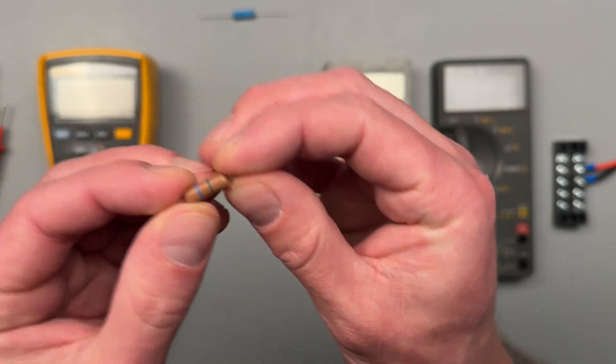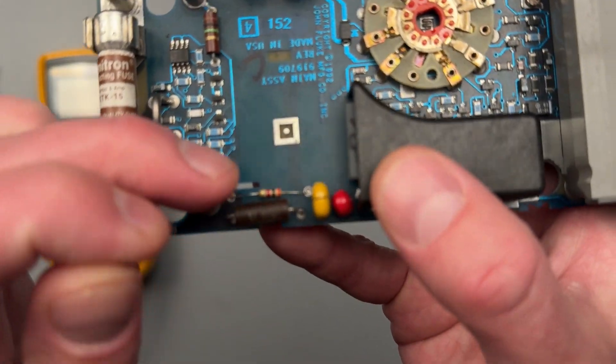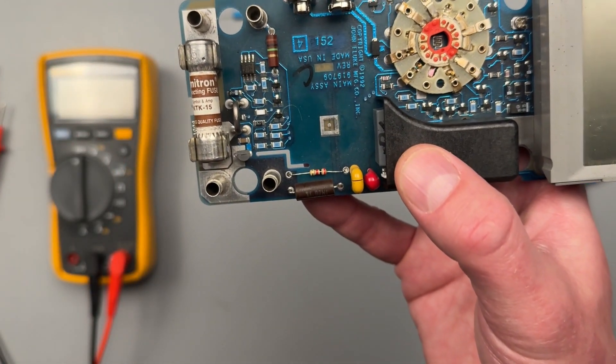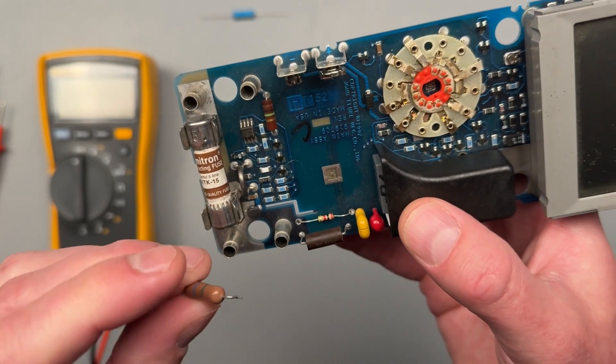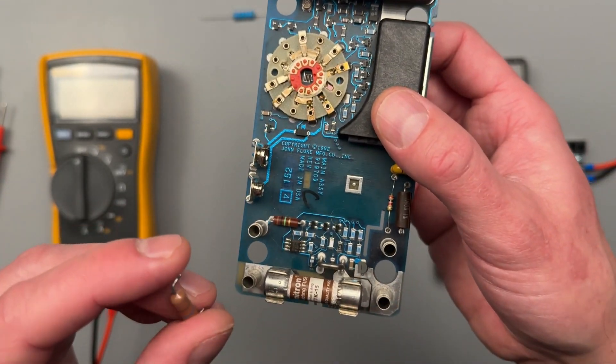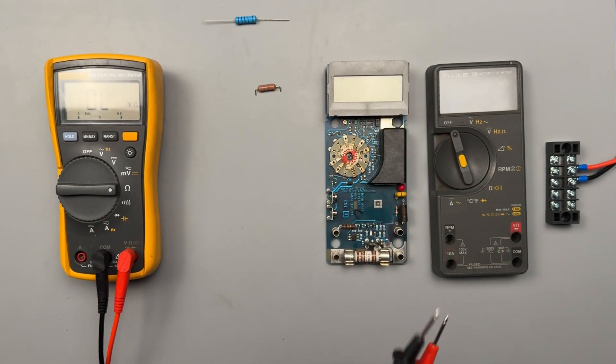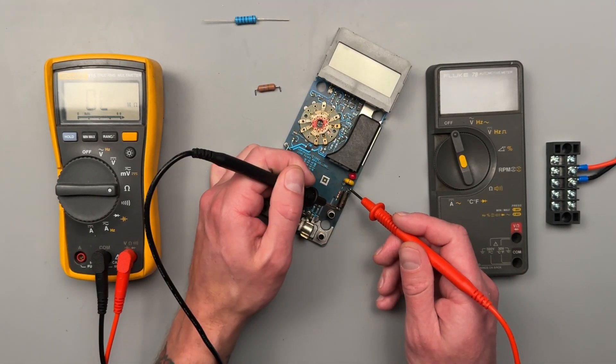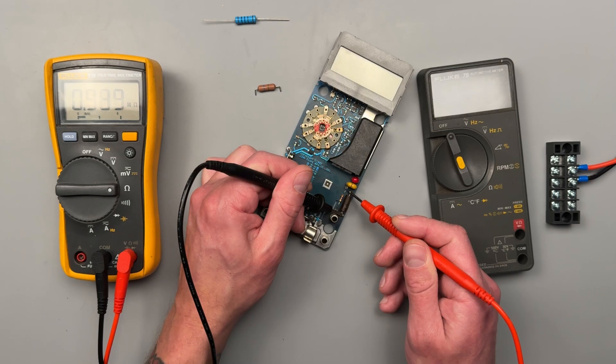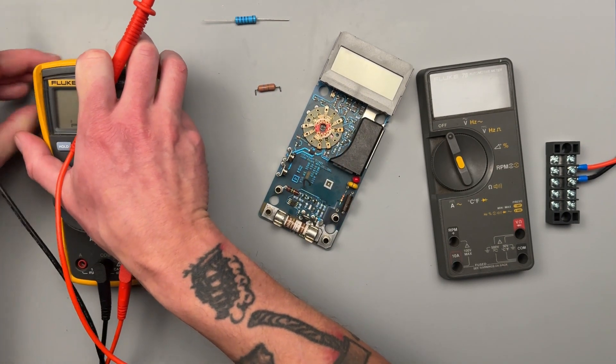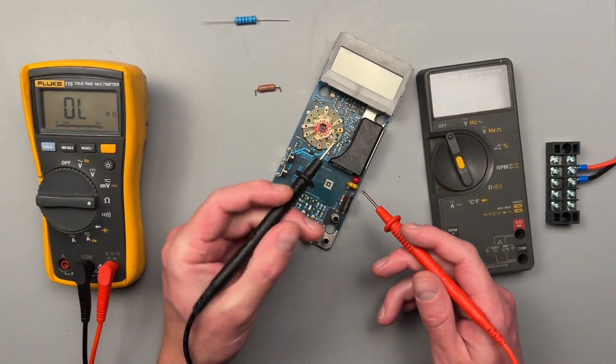This resistor here originally lived where this one is now. This one was just put in for some really light testing to verify that after the resistor had been replaced it would read voltages. But I just went through with my meter and was checking for continuity, resistance levels, and then comparing them based off of what their values were supposed to be.